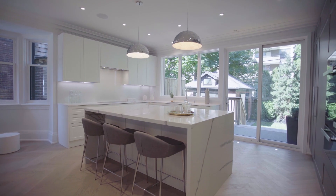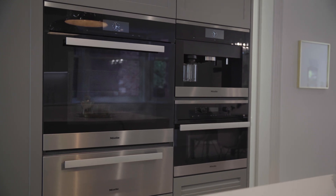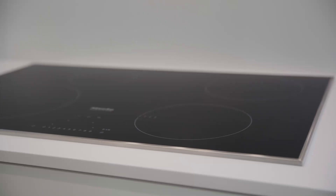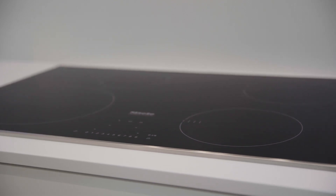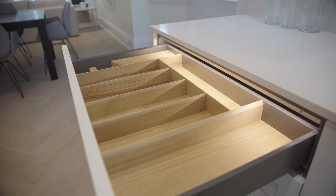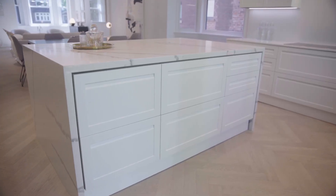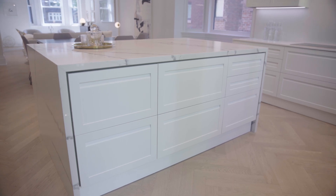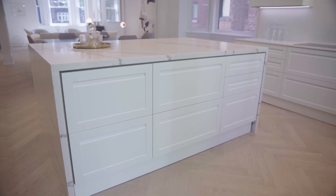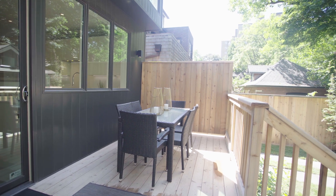One of my favorite rooms in the house is the Italian Scavolini kitchen showcasing Miele appliances and Dekton and quartz counters. Form and function combines perfectly with the custom built-in open-to-touch cabinetry with automatic interior lighting. A center island with breakfast bar offers the convenience of an eat-in area, and the sliding glass doors to the cedar deck off the kitchen with a barbecue connection provide a venue for convenient alfresco dining.